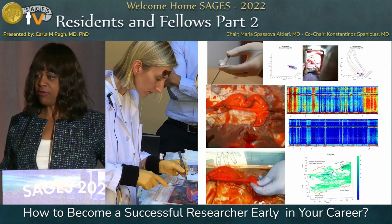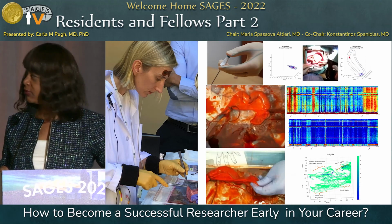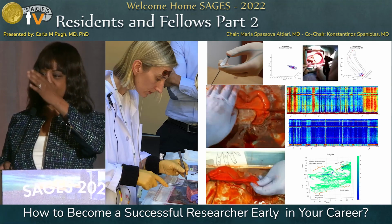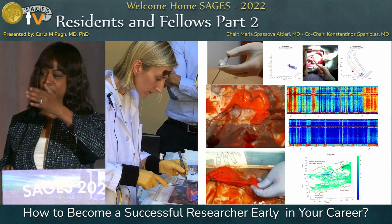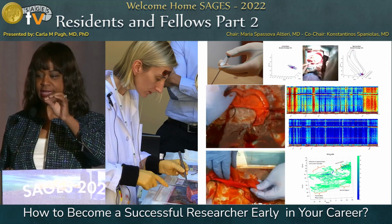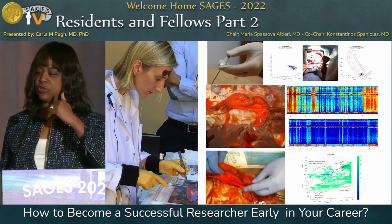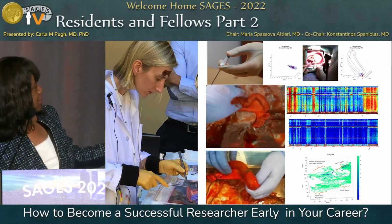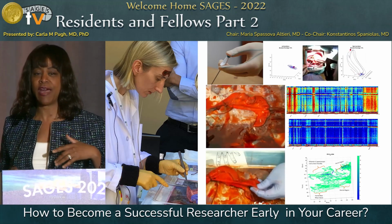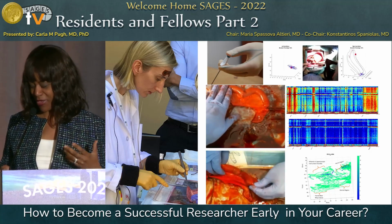This is an example of one of my surgeons. Let's see if I can do the pointer. Well, you can't see. Anyway, what she's wearing on her forehead is an EEG sensor, and then there's EEG data there plotted out in blue and red and yellow. On her hands are the motion tracking sensors, and we synchronize this with audio and video data from multiple views. What you see in the right, I guess from your right lower hand corner, is sort of the full motion profile of a simulated laparoscopic procedure. This is the kind of data I play with and love.